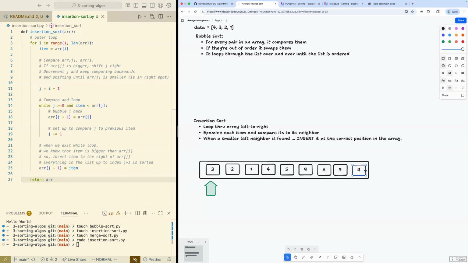And let's get rid of this stuff here. And we need a couple pointers here, actually. Let's make this one red. And this will be I. And this will be J.